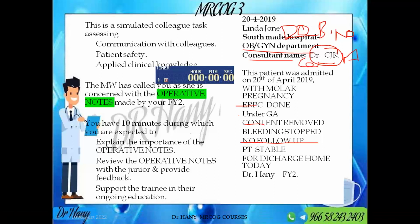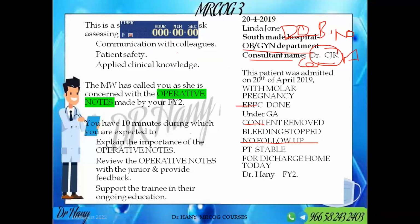Actually, you updated my knowledge. I need to revise it again, and I will do it again with you, if you please. Yeah, of course, I will be delighted. I will provide you with the RCOG guidelines about molar pregnancy and its management, as well as certain links about the centers responsible for follow-up of women with molar pregnancy. I will be delighted to answer any query you have, and if you want to come to our clinic, where there is a case of molar pregnancy, we could discuss it together and its management. How does it seem to you, honey?